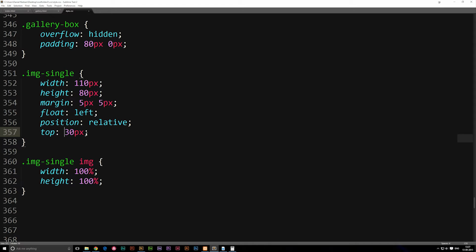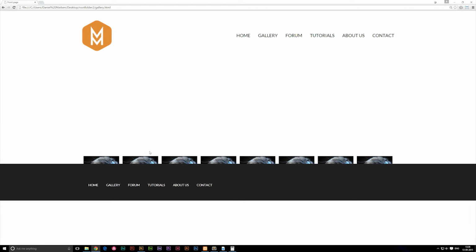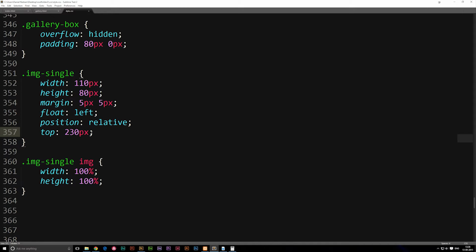Because if I were to set this one to 230 pixels, now, using position relative or any kind of position element will actually take our object and put it on a separate layer, meaning that right now, all the other elements on our website don't recognize that these things are getting moved around. So if I were to refresh my browser, you guys will notice that our footer doesn't adjust to our images. That's because it doesn't recognize the images because we're using position to move it around. So a little tip for you guys, don't use positioning to move stuff around unless you have a really good reason for doing so.